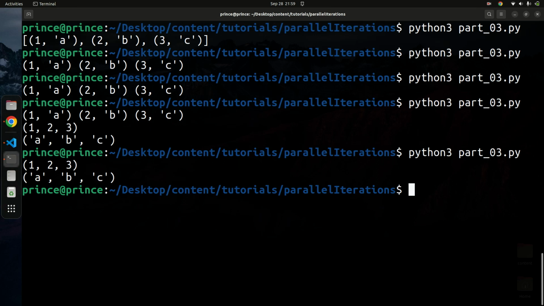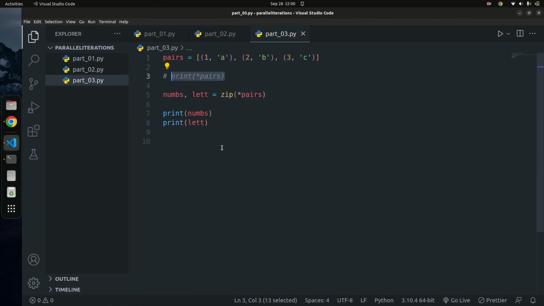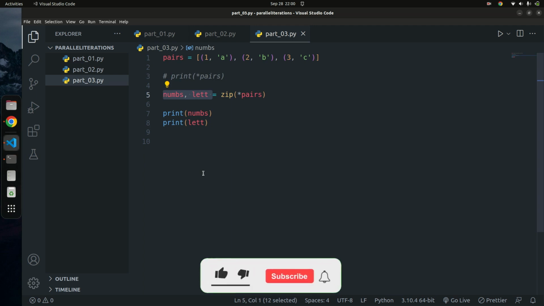So we get back all the numbers inside the tuple, and then we get back all the letters on their own. So we have all the numbers in one tuple and all the letters in one tuple. So that's why you can use tuple unpacking and the zip function to perform parallel iterations in Python. Basically, zip will create a list of all the numbers and a list of all the letters, and then simply return them back to us, right? So that's basically what was just done. Yeah, so that's how you can do multiple parallel iterations with tuples in Python, by simply unpacking that specific tuple.